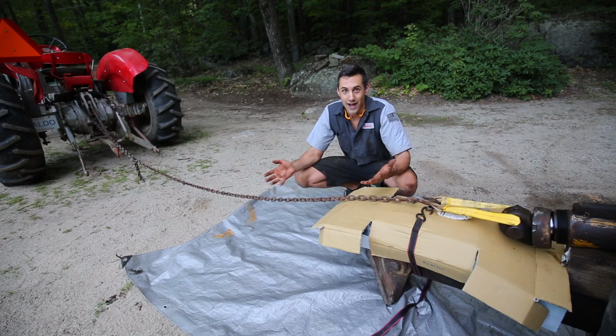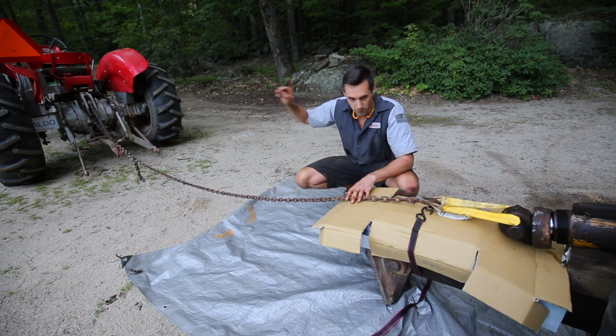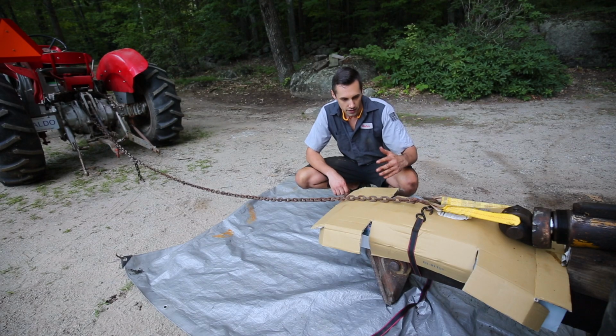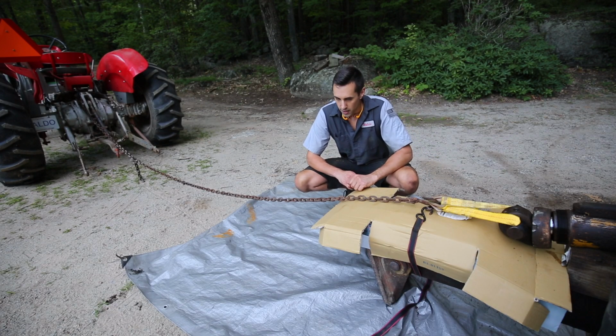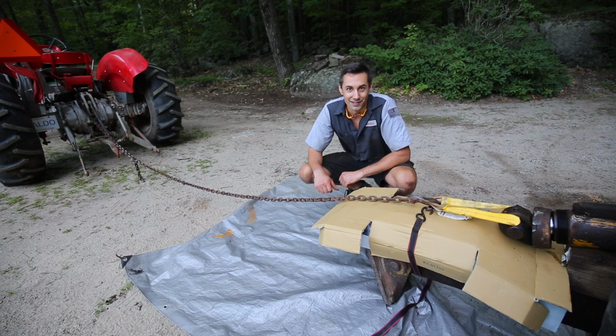Alright, so this is my wacky setup to get this rod out. I have it hooked up to the tractor, which is going to pull it in that direction. And here I have a couple layers of corrugated cardboard so that when it does come out, it'll land on the cardboard rather than on the metal leg underneath it, because we really don't want to damage the rod or the piston. And then if it falls down onto the ground, which is a good chance it will, I have a tarp out here which will hopefully keep it from getting too dirty. So I don't know, let's see how this goes.